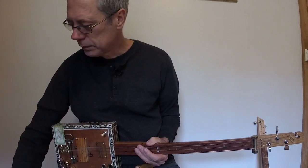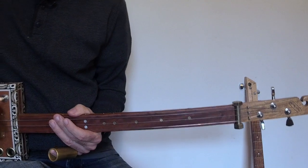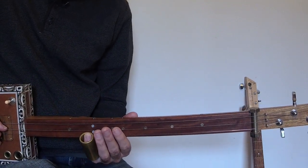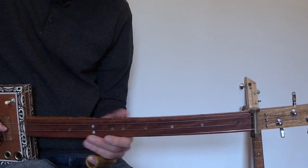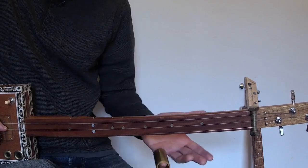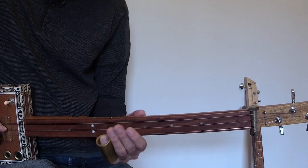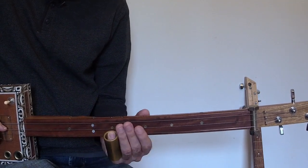All right, come down onto my left hand. Start on the 12th fret, like that: 12th, 10th, 12th. I won't bother counting it out. There's the melody there. You can listen to it and grab that.